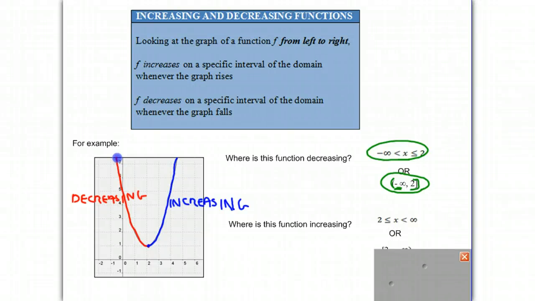Using our notation with the brackets, notice how we have a square bracket by 2 because it starts at 2 and is equal to 2, and then continues on to infinity, and at infinity, since that's not an exact number, we put a rounded bracket, and that is just another way of expressing the interval that x is greater than or equal to 2 and less than infinity.